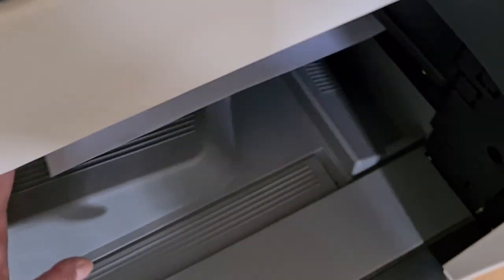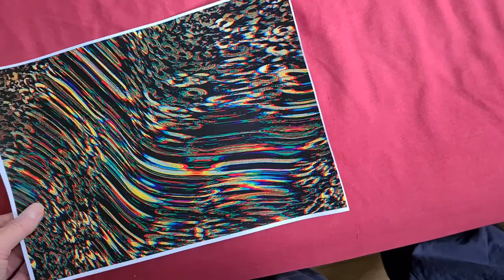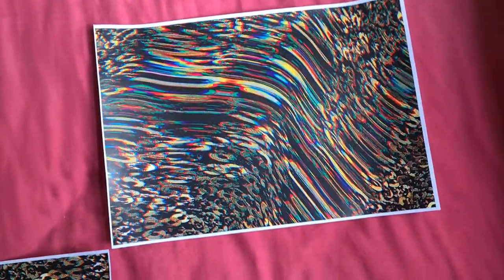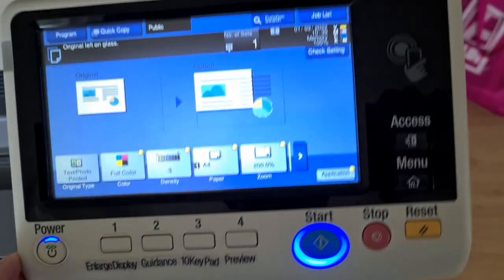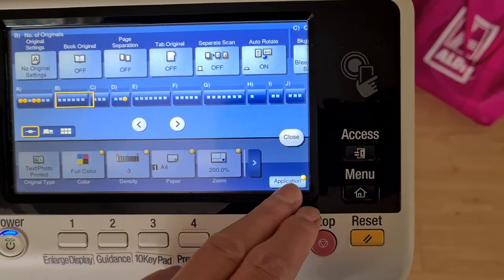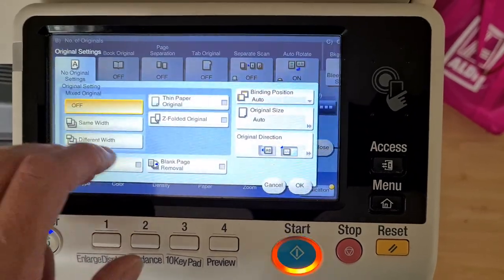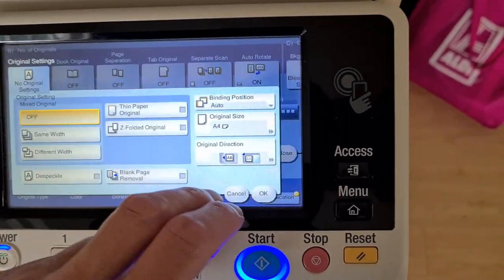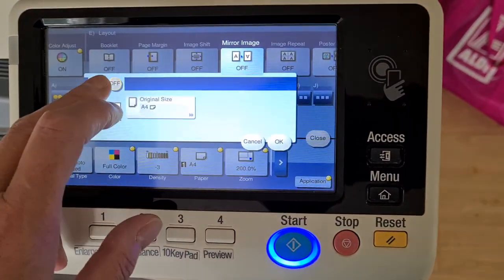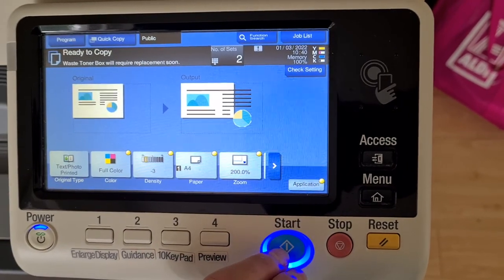I've got to pay for paper, I've got to pay for data, and this photocopier itself is on a bank loan. You know what banks are like when you don't pay straight away — they don't like it. They're nice people I deal with but they still sound a bit unfriendly when I'm paying over the phone until I get to payday. It's really difficult for me having to deal with these ableist challenges because I'm disabled, and in the ableist world you still have to pay your bills.